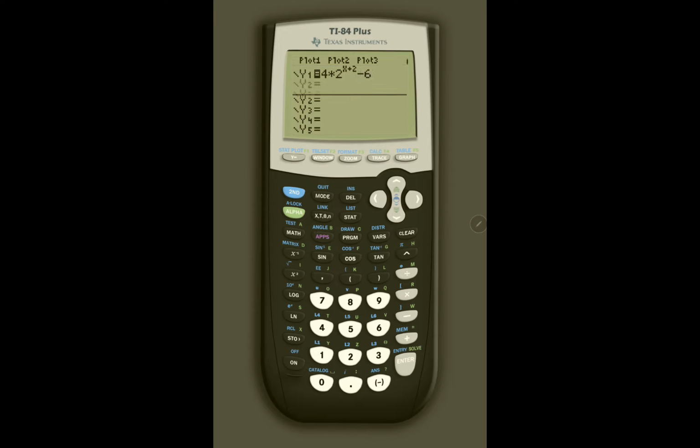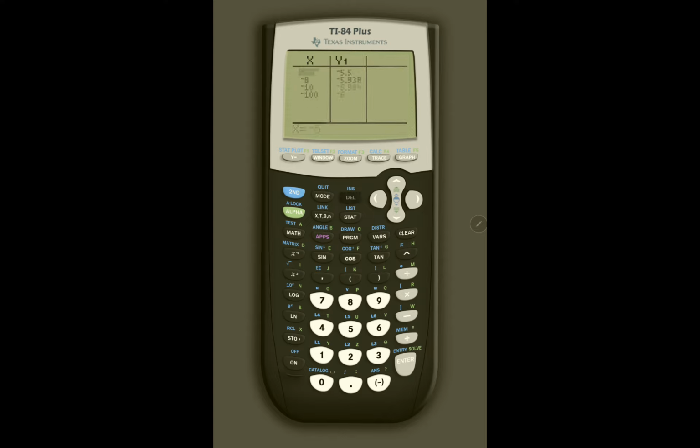Okay, like that. If you have the older calculators, you'll need to use parentheses. When you press that caret button, you'll want to use parentheses for the start of the power, and then close the parentheses for the end of the power there. So just be careful with that. Make sure if you have an older calculator that doesn't put it up in the exponent like this, that you put parentheses around your exponent, where it starts, where it ends, and then put the minus 6 at the end. Okay, so we go to our table here.